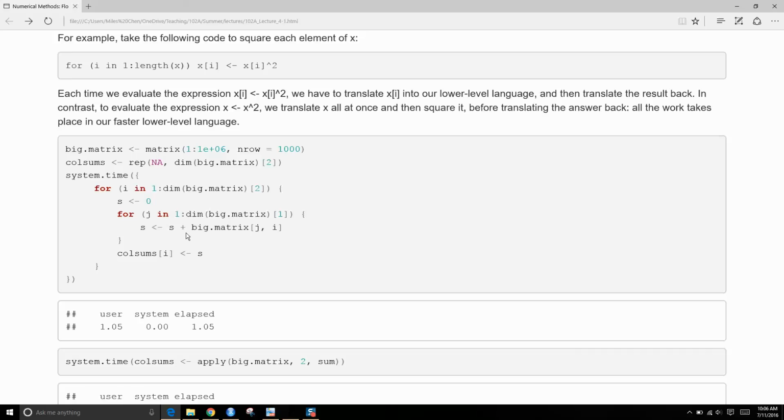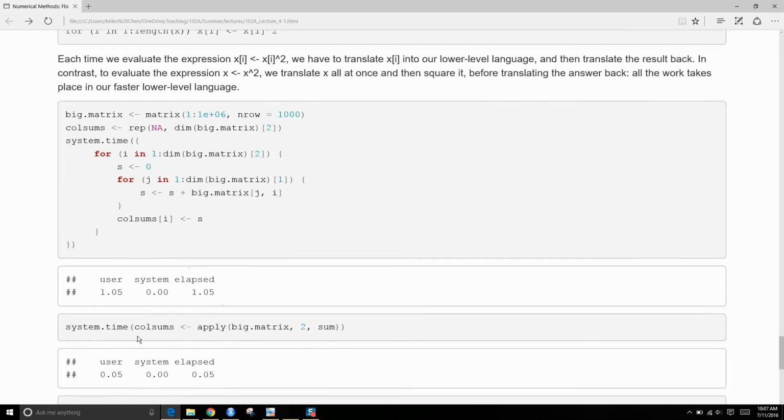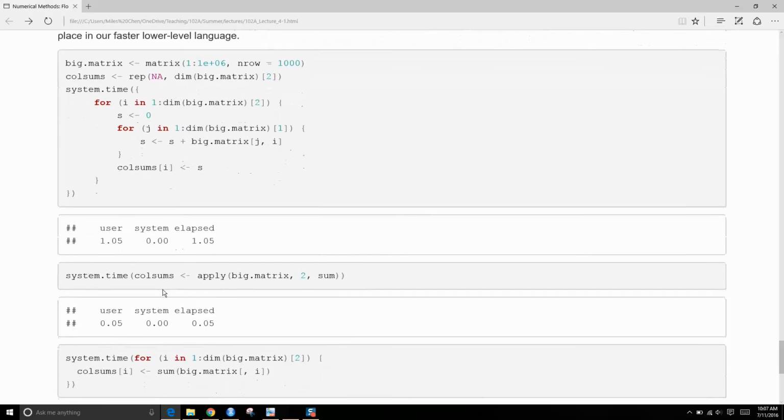You would take your calculator out and go through the first column, add up each number in that column from the first row to the last row, and write that number down. Then you go to the next column and do that. So we can write this code exactly as what we would do, and it's fine. And we can see that to add up 1,000,000 numbers in 1,000 columns, it took the computer 1 second, a full second to do it.